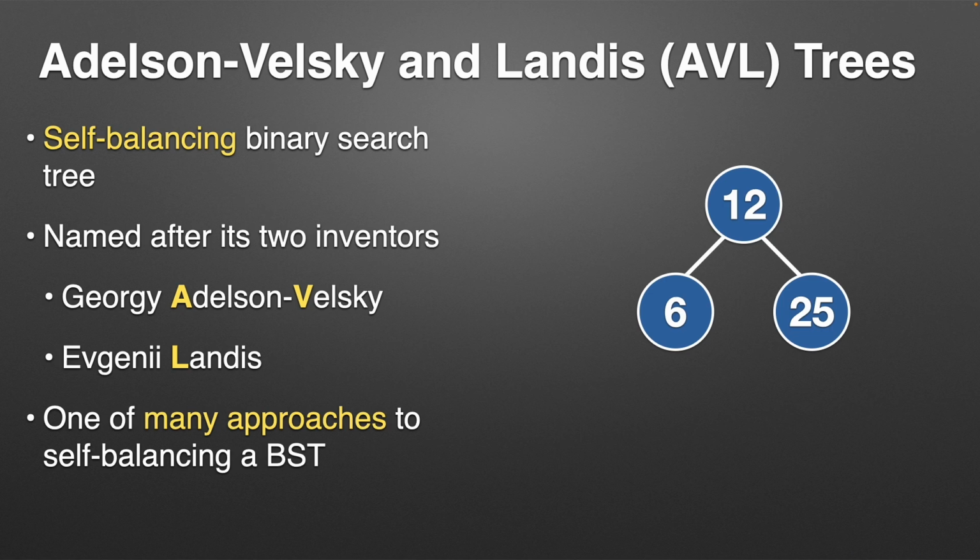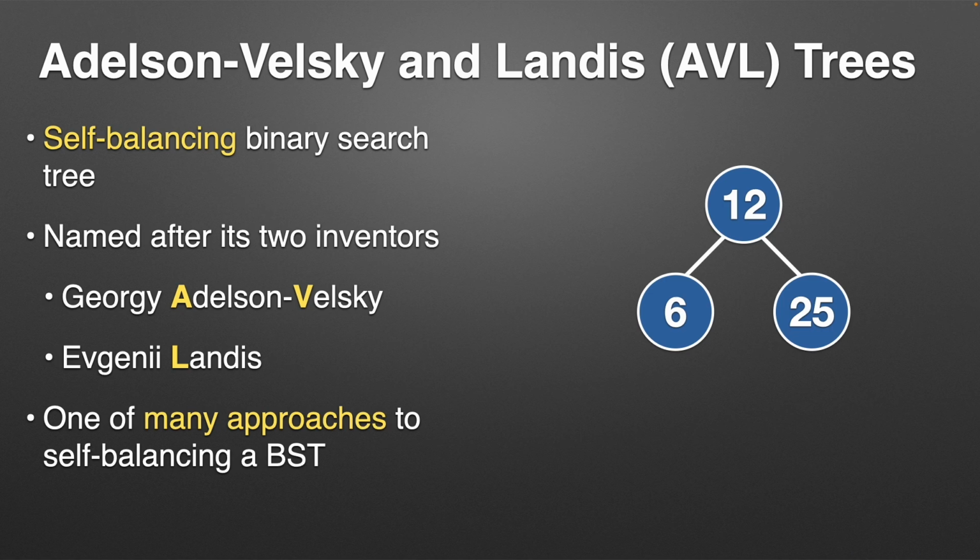So we're going to talk about AVL trees. AVL trees are named after two people. They were Soviet scientists. I think one was Israeli as well. This is one of the earliest examples of a self-balancing tree, and it turns out to be pretty good. It turns out to be pretty much as good as anything else afterwards, with the exception of very particular use cases where you need to access things at a certain frequency.